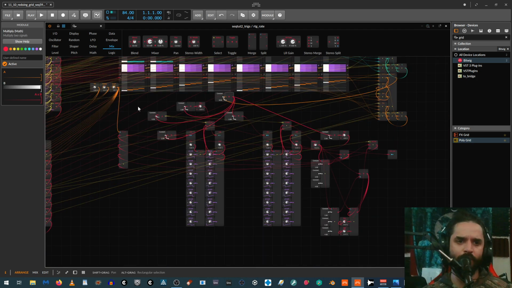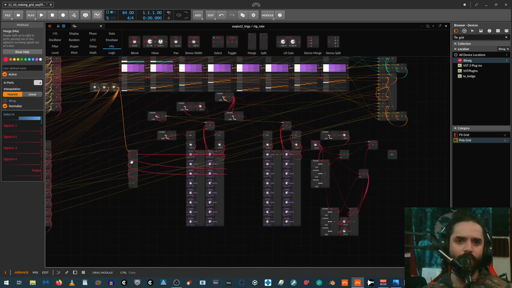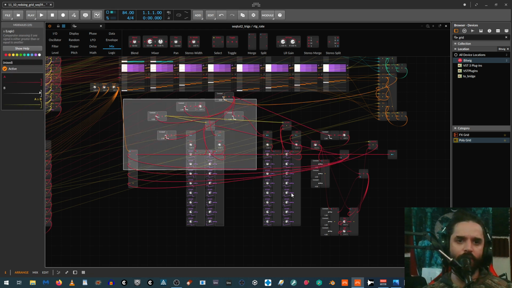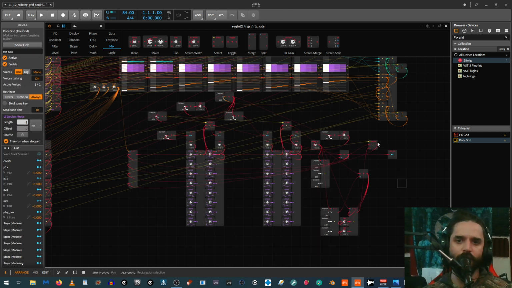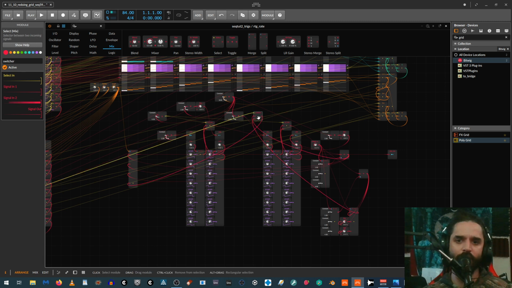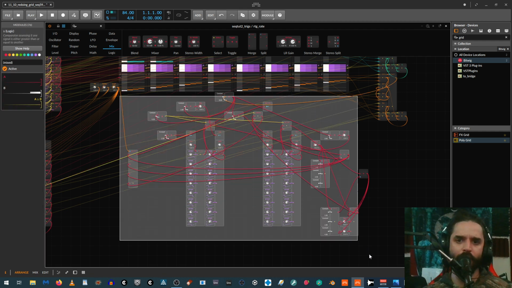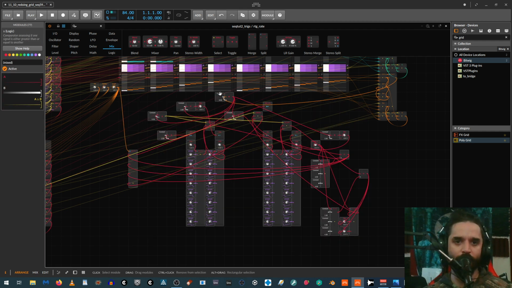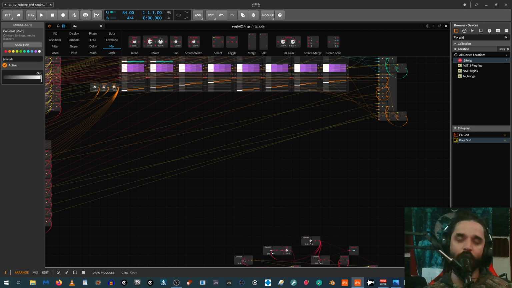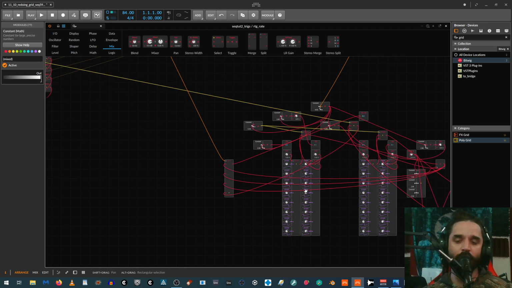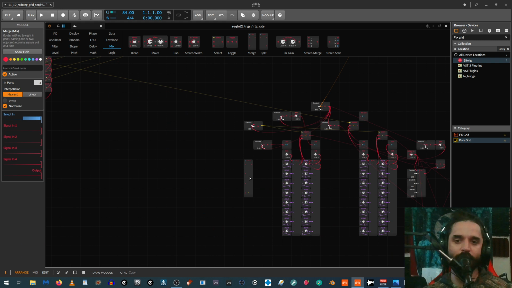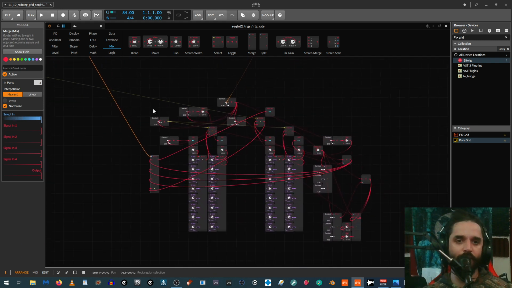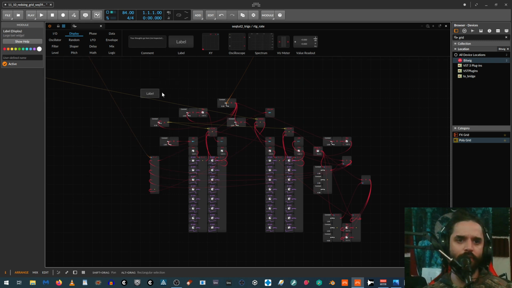I'm just going to put this here. I'm going to grab all this stuff. Let me try to get these things in the same window, just so I can move it off in space, because we don't need to see any of this now. And hopefully we'll get containers in the grid at some point, so we can contain all of this within one little container module that you don't need to see, and just run the necessary outputs. But let me grab a label over here and call this slicer.